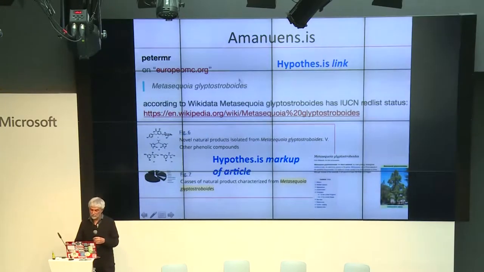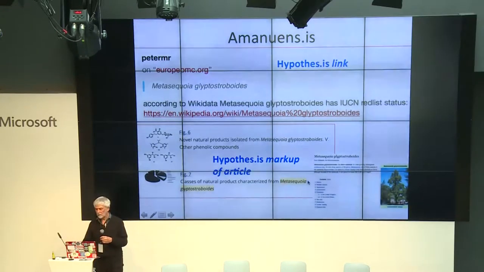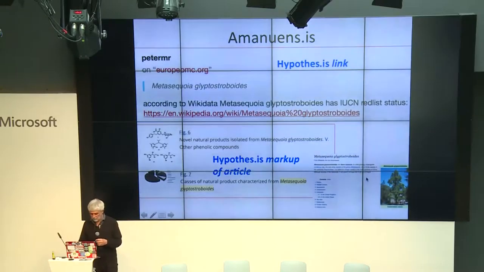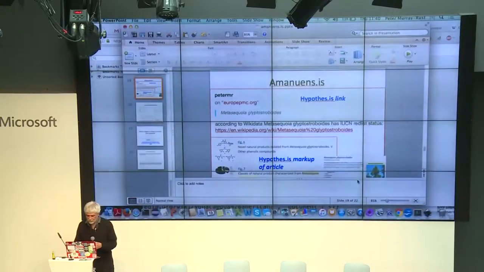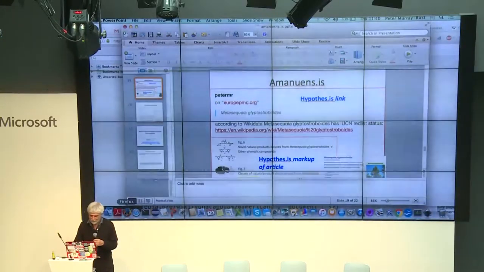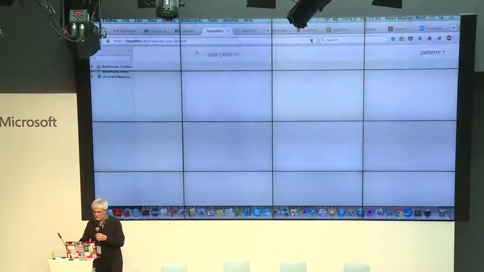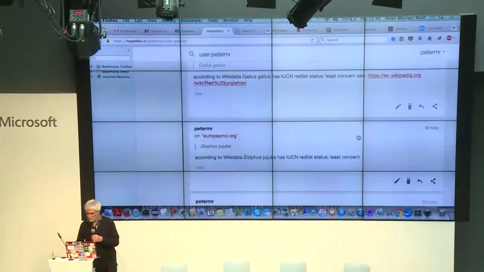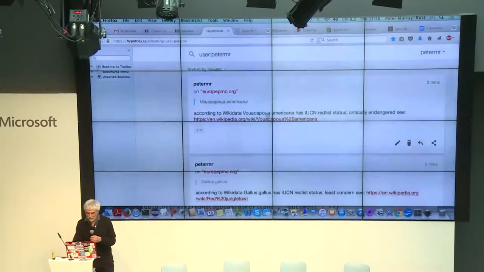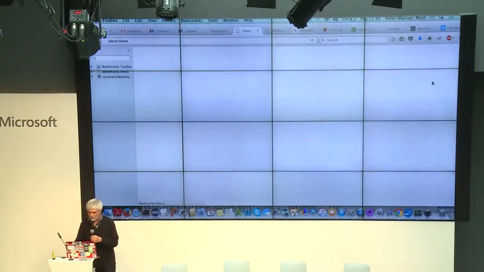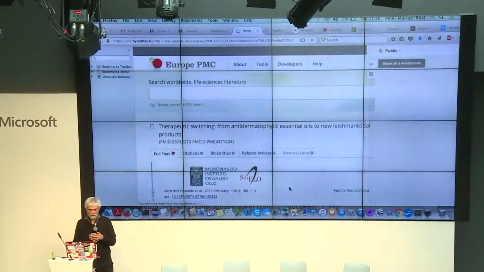The link to Hypothesis: if you clicked on that little bit, you would get to the actual article with the markup there. And you've seen the Wikidata stuff as well. So I'm going to give it another go, because sometimes these things get frightened if you keep on at them. So Hypothesis, I will reload it, just in case it needed reloading. Oh, this is better. It's doing it right. Now, I have no idea what this stuff is, but this will work. Off it goes, and it is now pointing to one of Joe's papers.